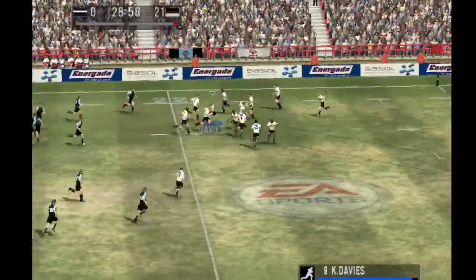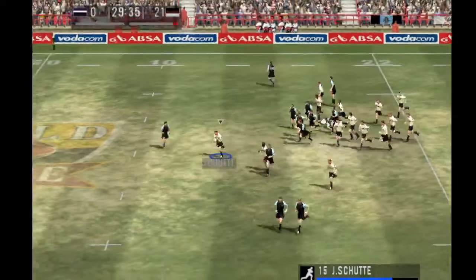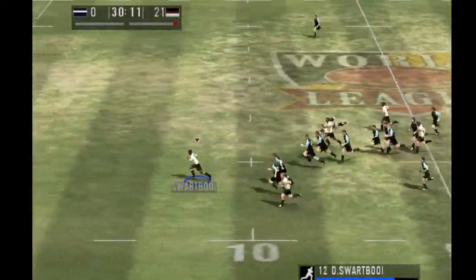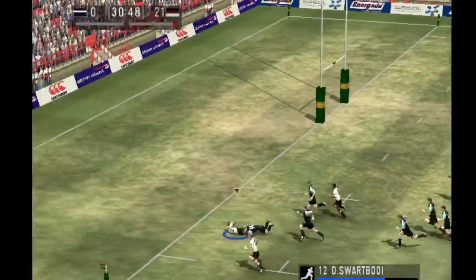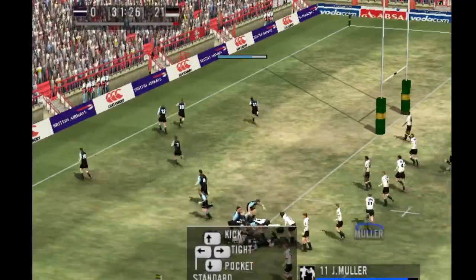Kicks it from the kick-off. Does he have the pace? Gets away. They won't be able to catch him. This will be a try here, surely. He's clean through. And they go to ground to secure the ruck.